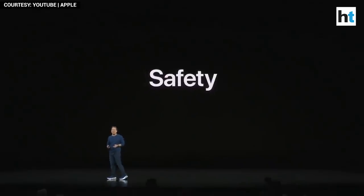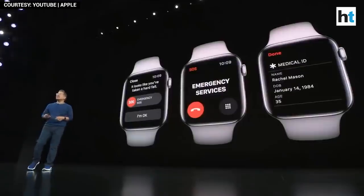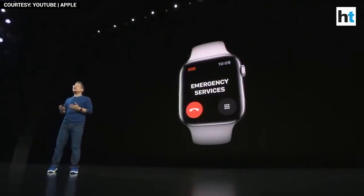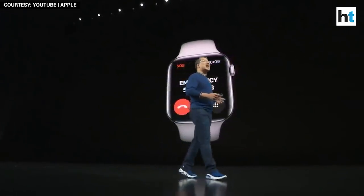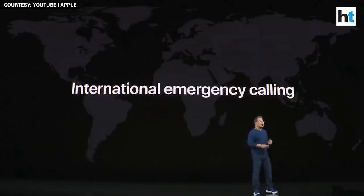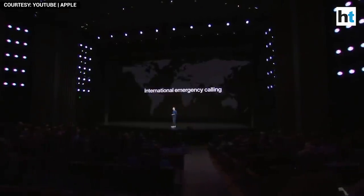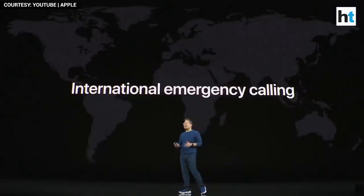Let's talk about safety features. Apple Watch has some important safety features built right in, like fall detection, emergency SOS, and medical ID. Emergency SOS could be life-saving should you ever need it, and so we wanted to make it even more capable. With Series 5, every cellular model has international emergency calling, so you can call emergency services in over 150 countries around the world just by pressing and holding down the side button — even without your iPhone. We think this will give you great peace of mind if you ever travel internationally.